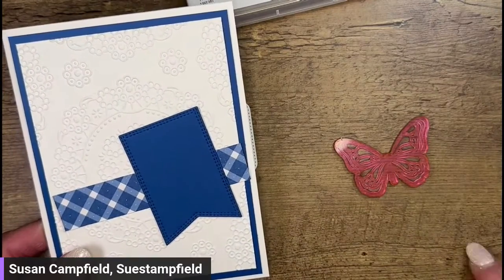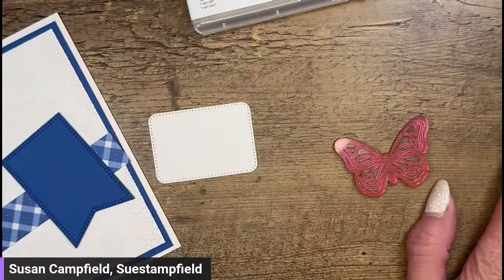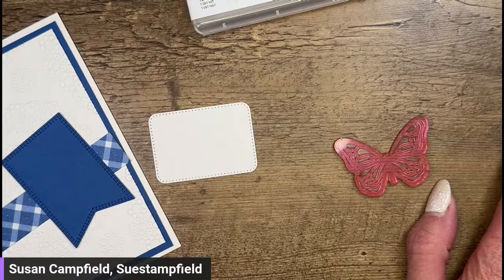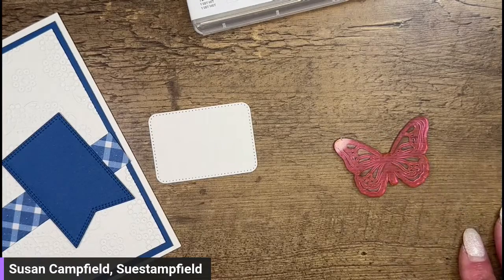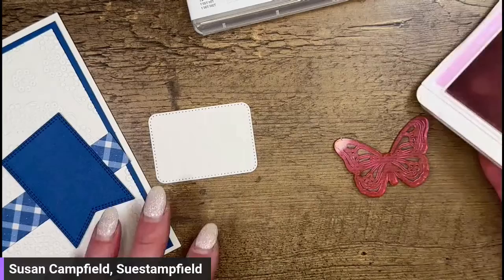You know what? Let's do them in bubble bath. I would say either bubble bath or lemon lolly. My only concern about lemon lolly is when I put the blue on top of it, it might turn kind of green. So let's try bubble bath, and we'll do a pink and blue butterfly. Another option would be kind of a, you drop and misplace things too.